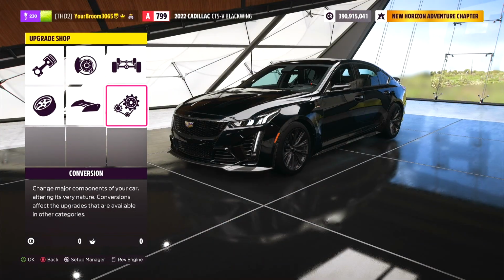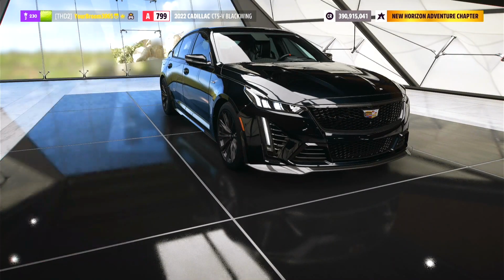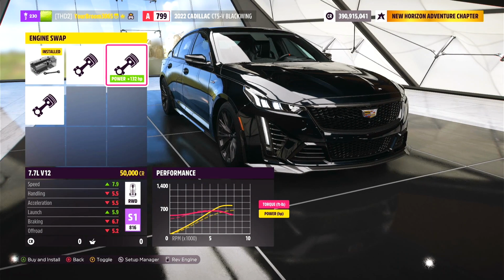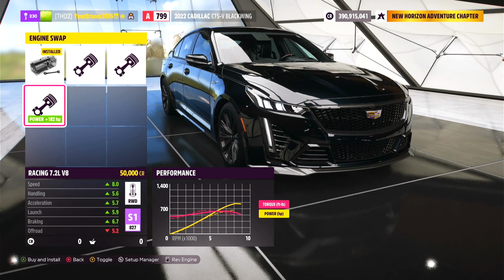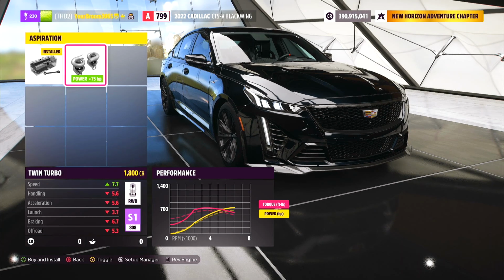First thing we're going to do is go to conversion, because we have a few engine swaps available. We have an 8.4 litre V10, a 7.7 litre V12, and of course a racing 7.2 litre V8. And if you want to change out the supercharger, which this thing apparently comes with, you can do that and put in some twin turbos.